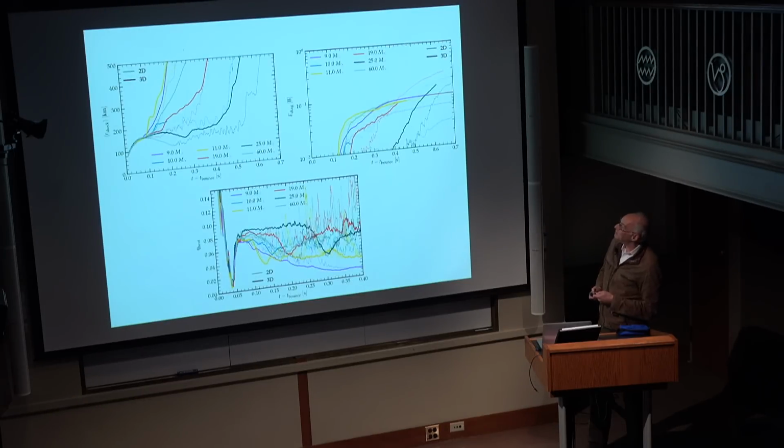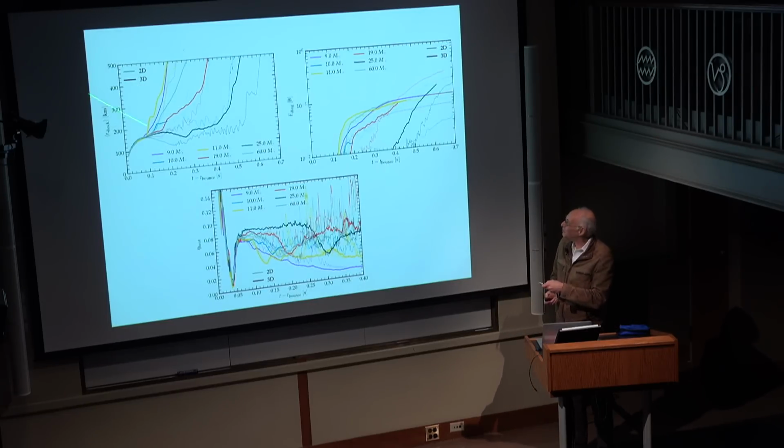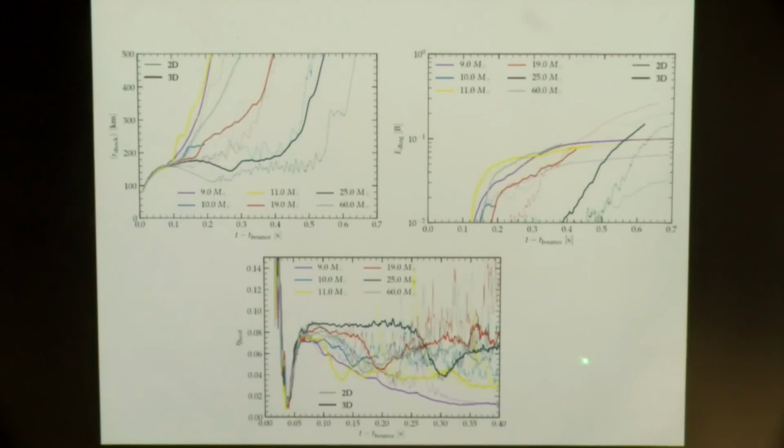Okay. Too many technical details here, but I will call your attention to this, which is just 2D, 3D comparisons in various parameters. I want to look at this. This is the efficiency of neutrino energy deposition. You have a certain luminosity coming out, and then a certain fraction of it is absorbed. It's not 1%, it's 5% to 10%. At this phase, the energy deposition is pretty significant. Just because you have 10^53 ergs coming out of neutrinos and a 10^51 erg explosion doesn't mean you take the ratio to find out what the efficiency of the process is. The process happens in the first 2 seconds. During that time, those ratios are much more propitious.